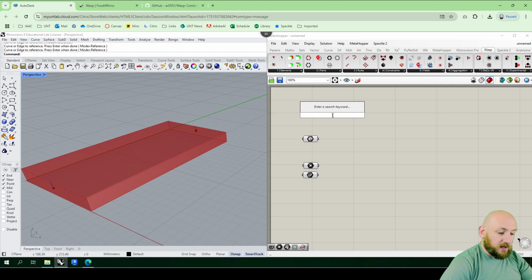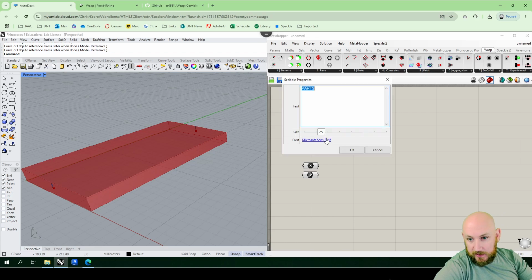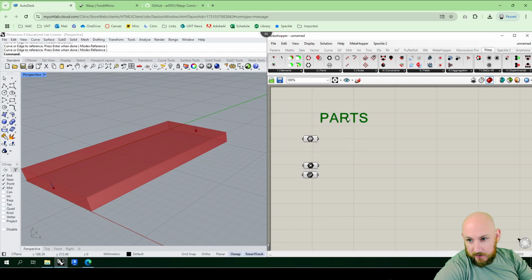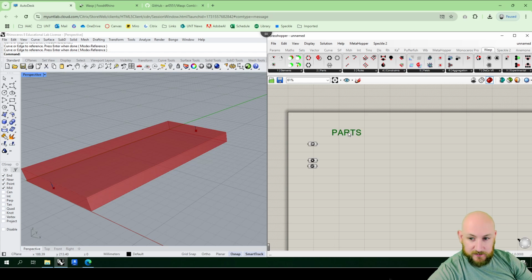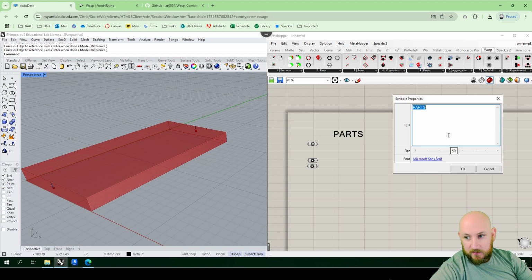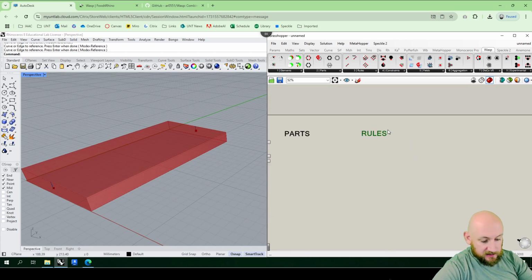So to do WASP, we're going to make some parts. This is kind of roughly the same setup, no matter how complicated we get things. Then we want some rules. And then we want to aggregate.